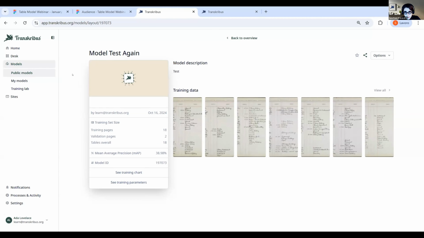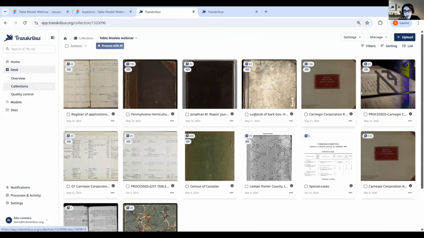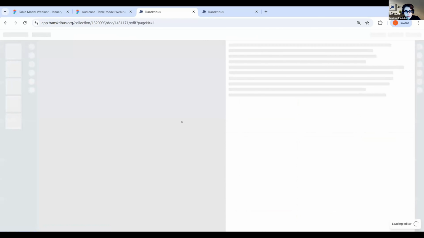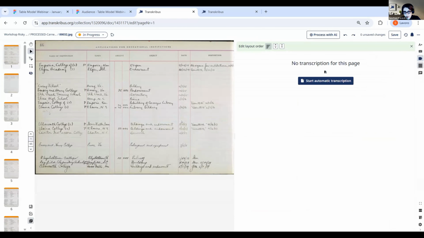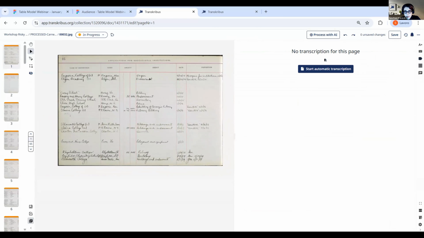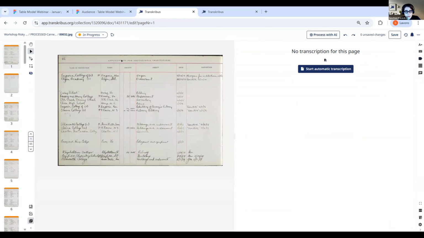If I want to use this table model on my pages, let's go to our collection, and let's take a new page. Of course, I need to apply it on similar pages, so pages with the same table structure.